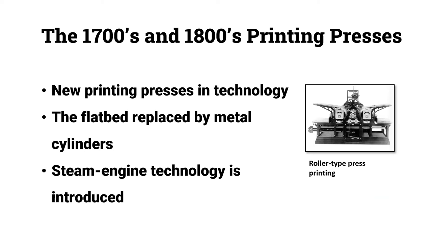By the 1700s, a new dawn for the printing press design was beginning to emerge. Inventors would design a new print press that would replace many components brought forth from Renaissance-era designs. We start to read accounts where inventors put more emphasis on moving away from the old woodscrew styles. With the industrial revolution starting, some inventors began to incorporate steam-powered engine technology into the new modern print presses, which allowed new metal press printing cylinders to replace the flat press design of the old screw-type style, enabling publishers to print paper materials in the millions per day.